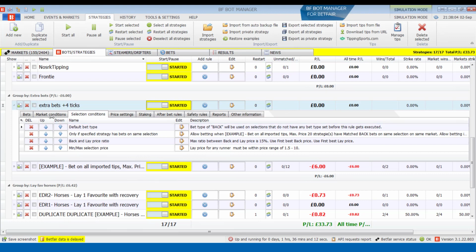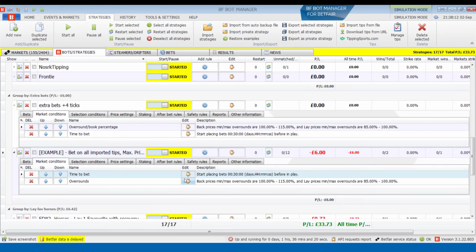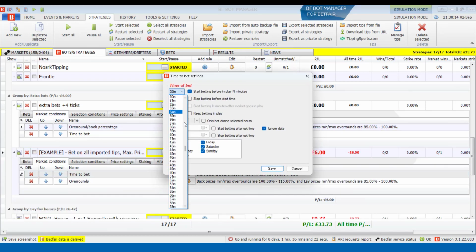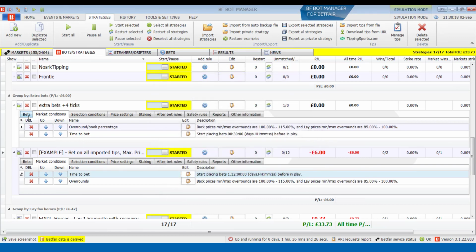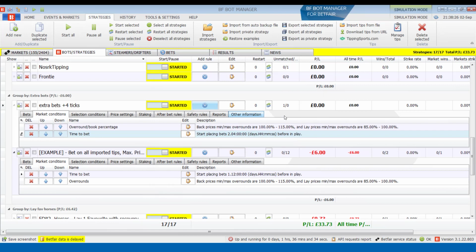Let's see if it does that. But something I sometimes do when I'm testing is, because I don't want to sit around waiting for it to do that, I'm going to increase this time to like 24 hours or something. So that it will bet on everything. And this one too, bet on everything. Let's put that to 24 hours. This is just for testing purposes to show you it can place bets.